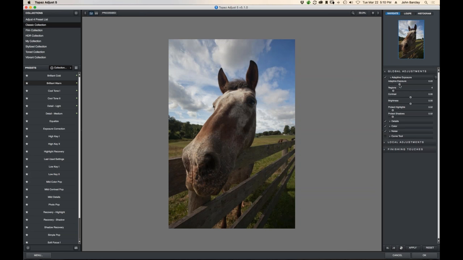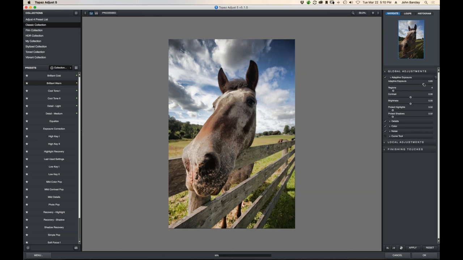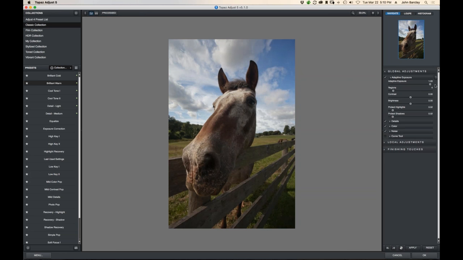Adaptive Exposure is like that 1 to 100, if you will, on making it, or like a one-click auto-adjust, if you will. But rather than one click, I can have it auto-adjust to this much, to this much, to this much, right? So let's maybe say from 1% to 100%. But what makes this so unique and different from everything else is the Regions slider says that the further over to the left I am, the fewer of the regions of that image are going to be affected, meaning maybe the dark darks and the light lights.